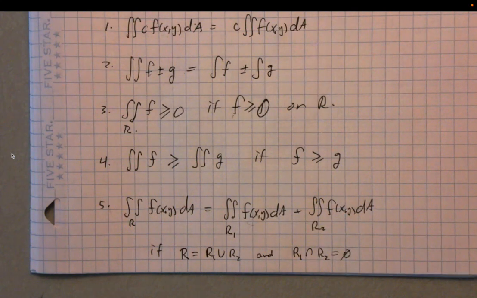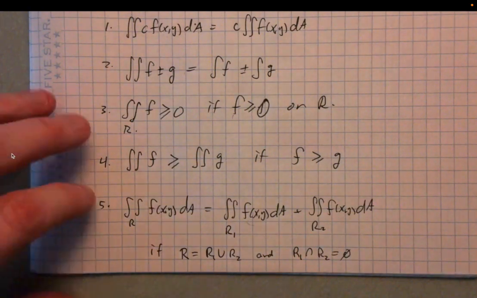Again, these are all very common sensey. If you think about what the double integral is telling you, it's giving you a volume. These are all hopefully very intuitive. If you break the base of a volume into two pieces and you add the two separate volumes together, you ought to get the whole volume. So hopefully very straightforward. Those are some of the properties, and we'll need some of that in some of the examples to come. That's why we want to make a point of bringing these up.